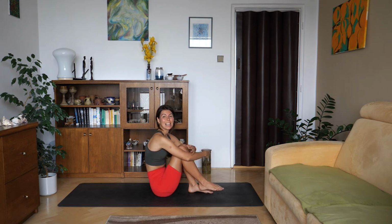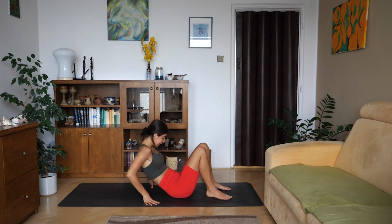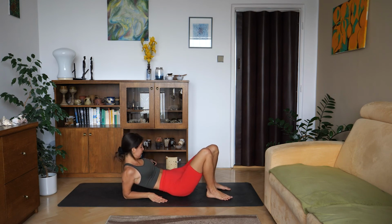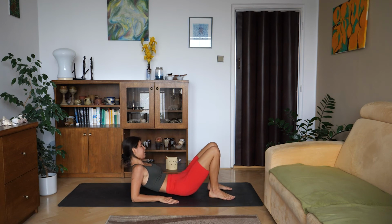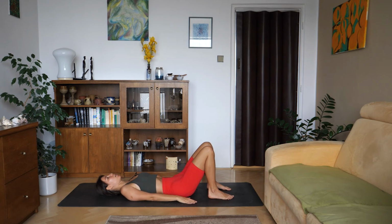And gently, slowly lower yourself down. We'll take a very short Shavasana today. So come down, lying on your back, and I invite you to take this variation with your legs bent and let your knees come together, pushing your lower back down to the ground. Pull your shoulders away from your ears. Palms of your hands are facing up.